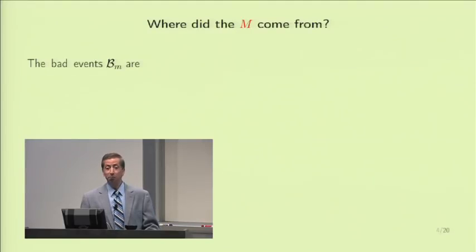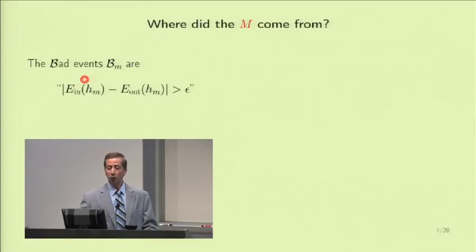because they are bad. Okay, that's good. And then these are the bad events. What is the bad event that we're trying to avoid? We were trying to avoid the situation where your in-sample performance does not track the out-of-sample performance. So if their difference is bigger than epsilon, this is a bad situation, and we're trying to say that the probability of a bad situation is small. That was the starting point, okay?